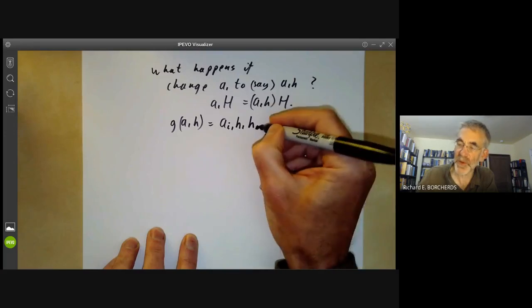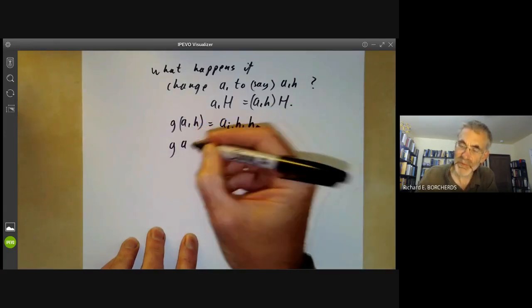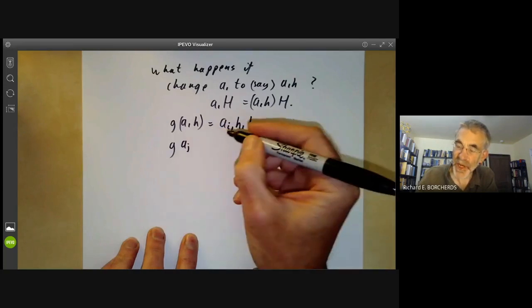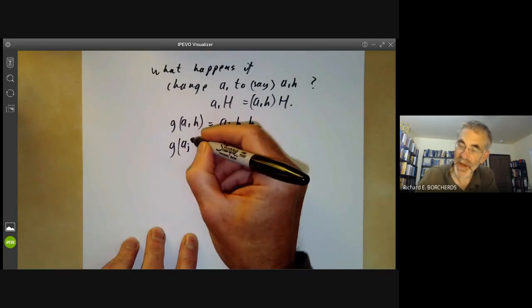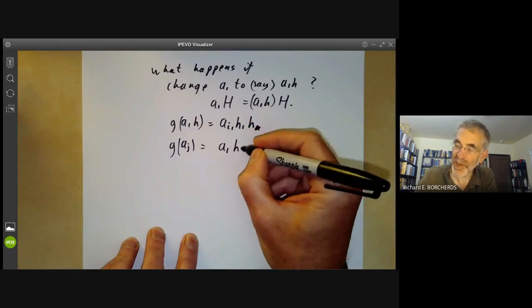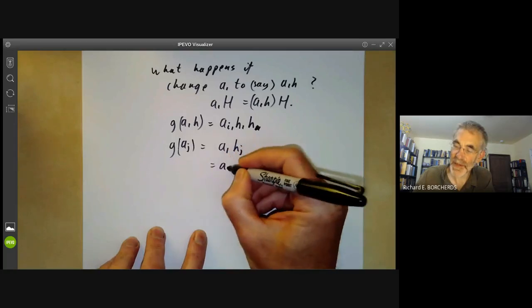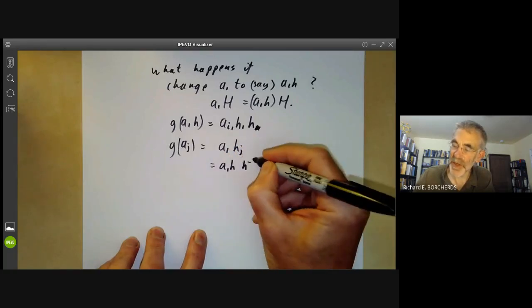And we've also got g a_j for some j is going to be a_1 times h_j, and this will be equal to a_1 h times h^{-1} h_j.